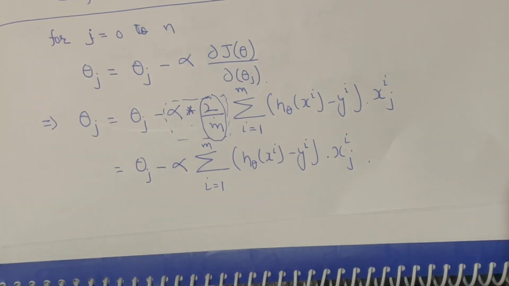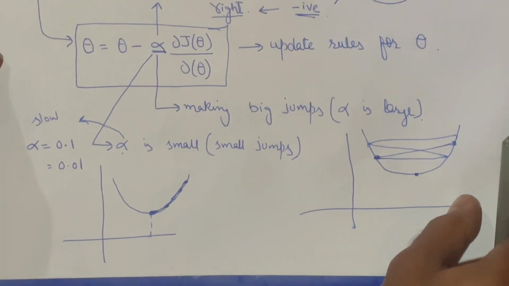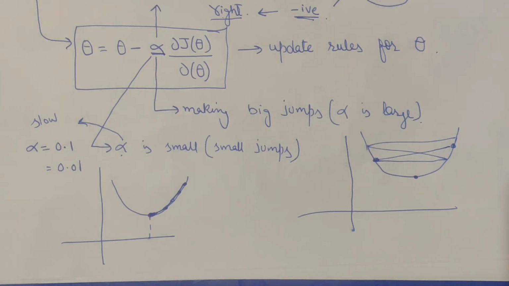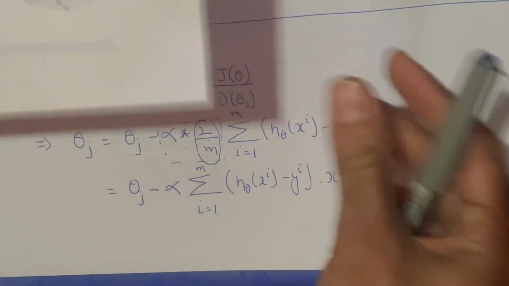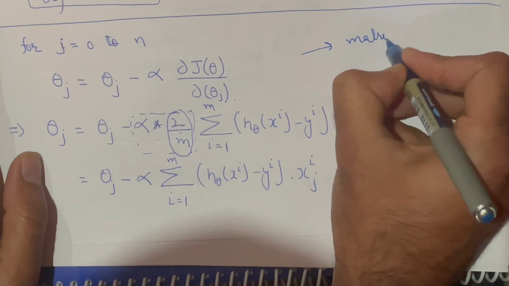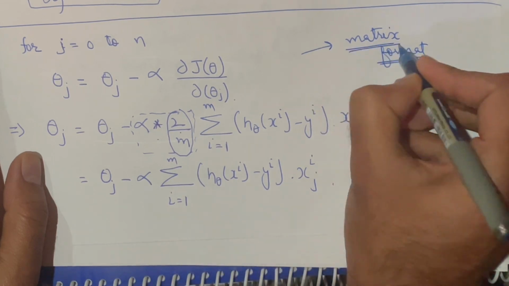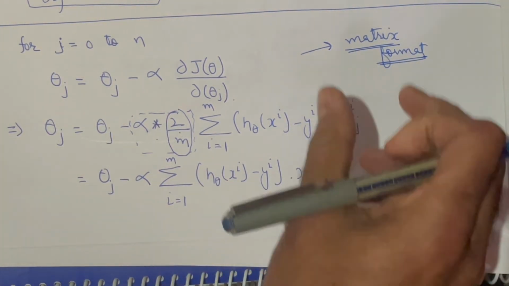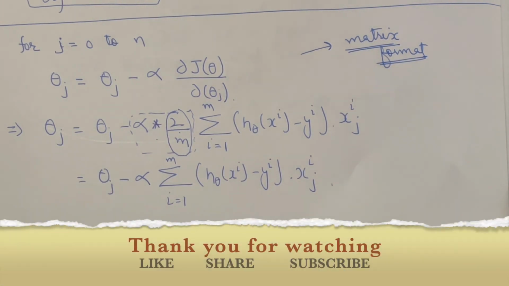Okay, so with this we will stop the discussion about gradient descent, and in the next part of this video we will continue the gradient descent algorithm. Basically in the next video we will see how we can write gradient descent in matrix format. Okay, because in Python programming everything will be in matrix format, so we have to understand how we can do it in matrix format as well. Okay, so let me stop this video and we will continue the discussion in the next video.